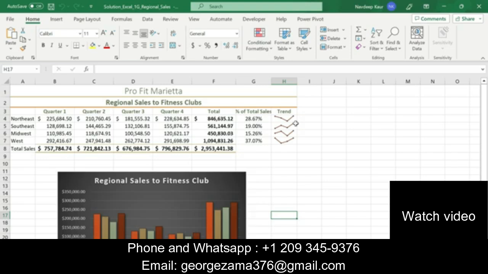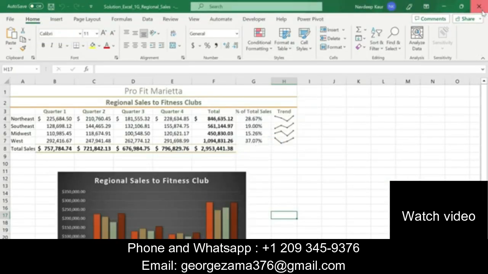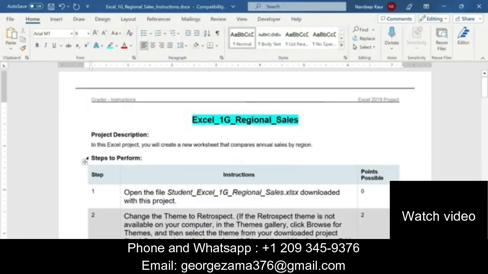So let's start this assignment and solve it step by step so that you can get your assignment ready. Let's move to the instruction file. The title of the assignment is Excel 1G regional sales.